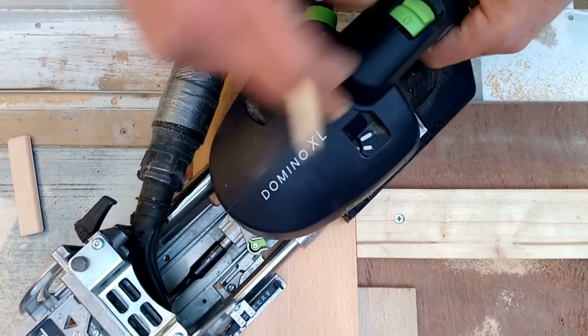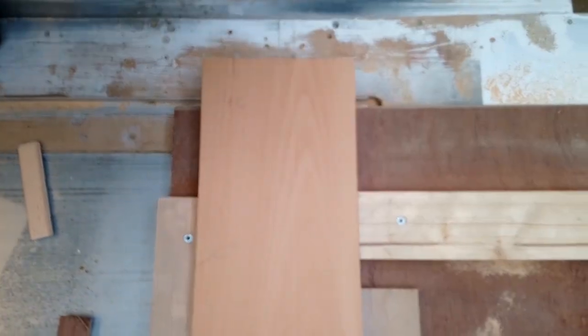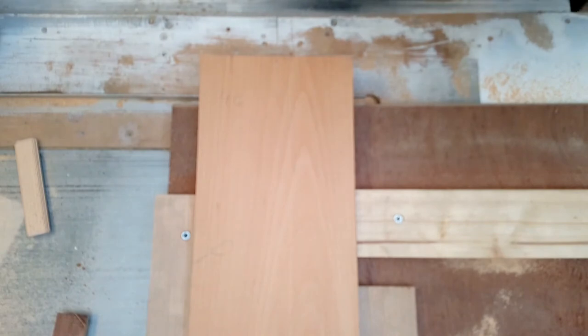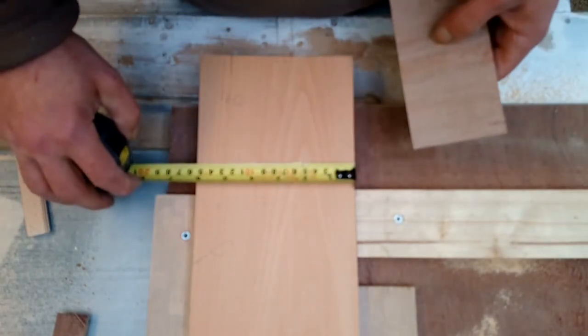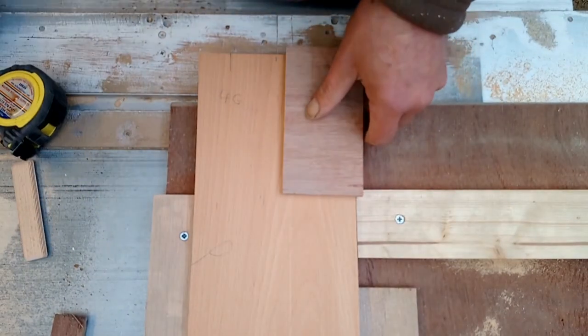I'm going to do that middle cutter on this one. It gives me a bit of play. So if I'm not absolutely spot on, should be okay. 151, 75.